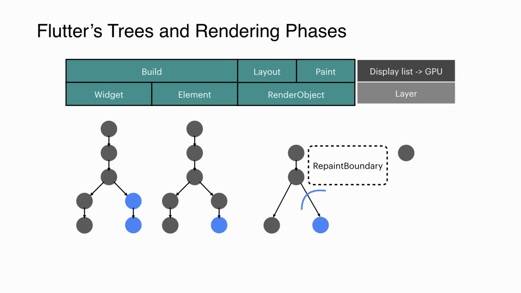And then finally, we head on over to the layout and paint phase. And when it comes to layout, I would say that we do not need to worry too much about the layout phase. The framework does a good job at deciding when widgets should be laid out again. So for example, if we have a container and the size changes, then that will result in the layout performing the size update. While in the paint, there are a couple of things we can do to containerize our repaints.